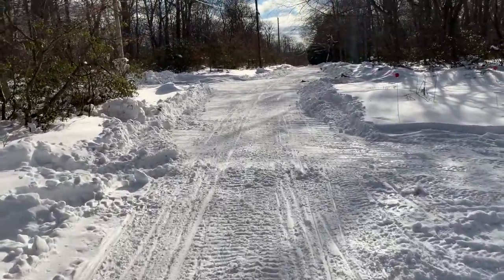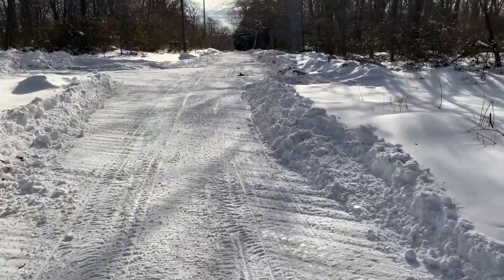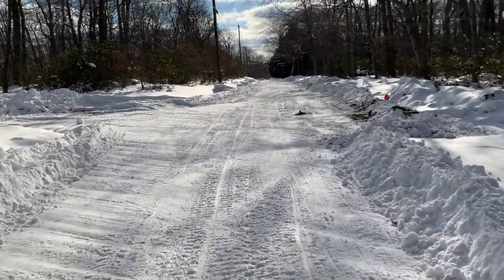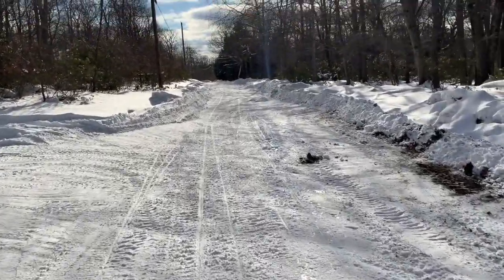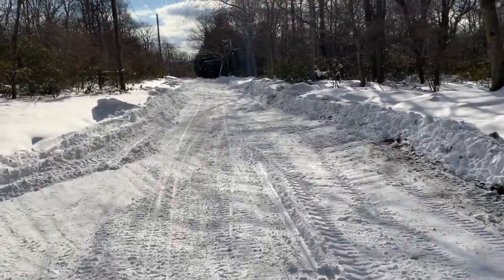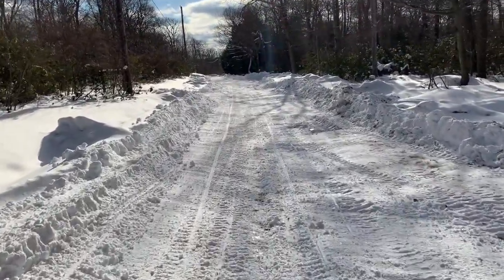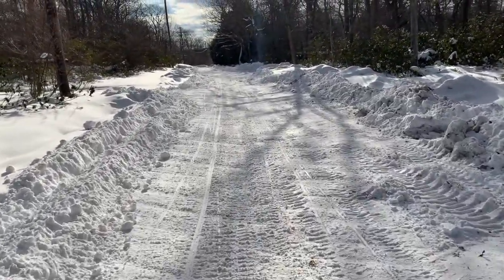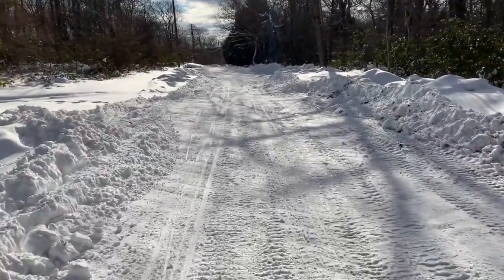But I was describing to them the difficulties I was having. Thigh-high deep snow drifts, and I got some footage of that to show you. But there was no way in hell I was going to make that. I could have made it to the Route 30, but I was trying to get to the turnpike shelter for this morning from 271. I wouldn't have been there till 4 o'clock in the morning. No way. If I even survived it, honestly. You can see the snow here, but it just wasn't going to happen.